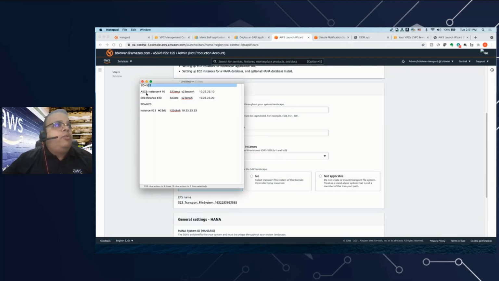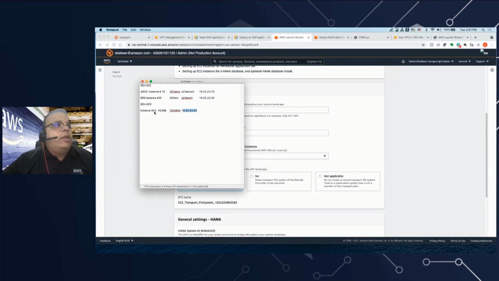SID is S23, ASCS instance number is 10, ERS instance number is 20. The host name is S23ASCS for the ASCS instance, and for the ERS it is S23ERS. For the virtual host name, I am adding just VH at the end to maintain some continuity in terms of the host names. And these are the overlay IP addresses that I'm going to use.